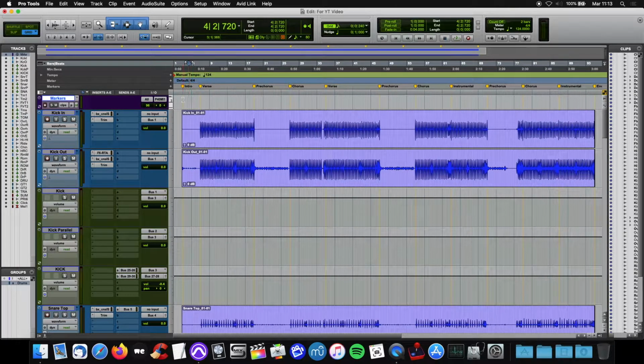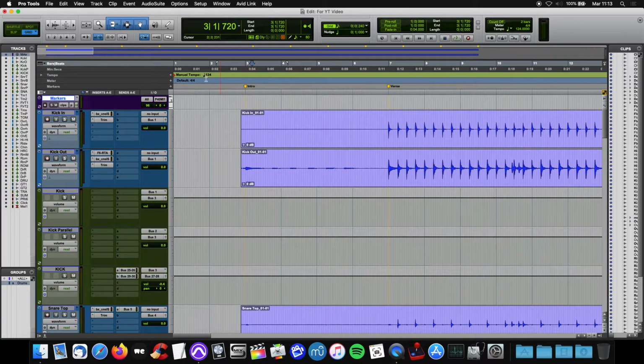I am going to zoom in, set the project on grid so I can go precisely from intro to verse in this case, and I'll go with Shift Option 3 and I will create a new blank region and I will call it intro by renaming it.